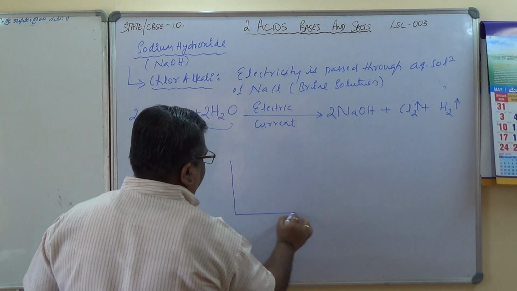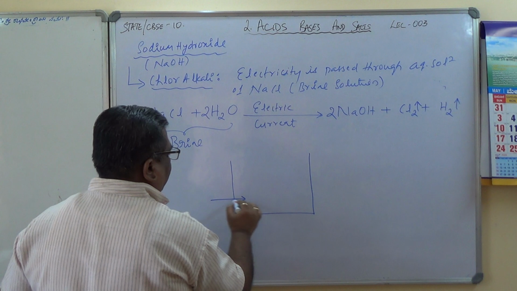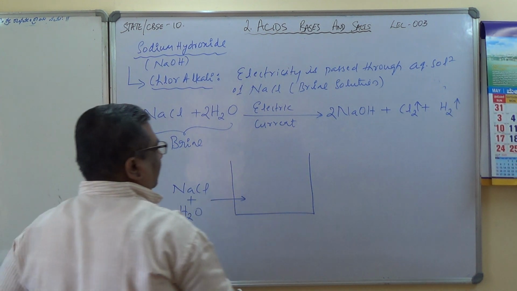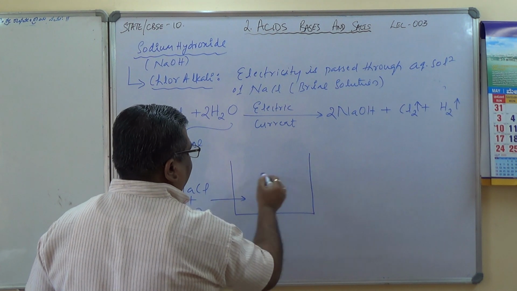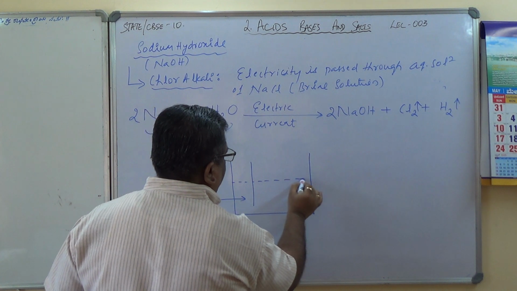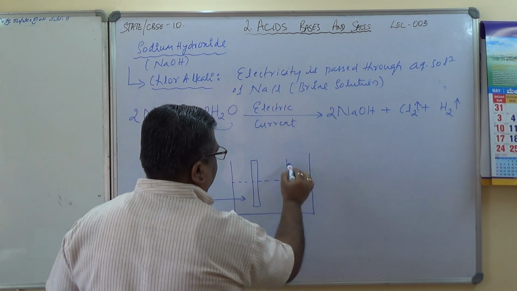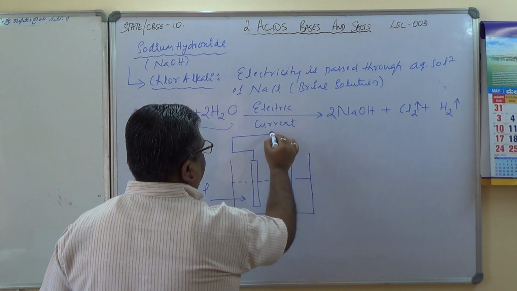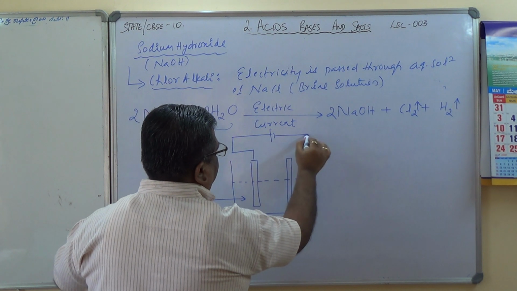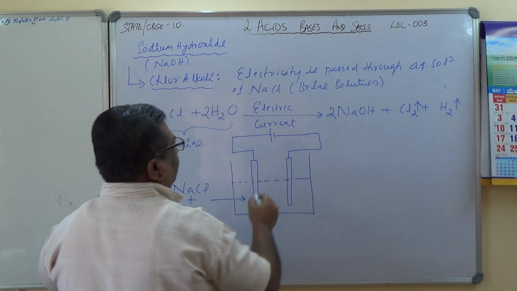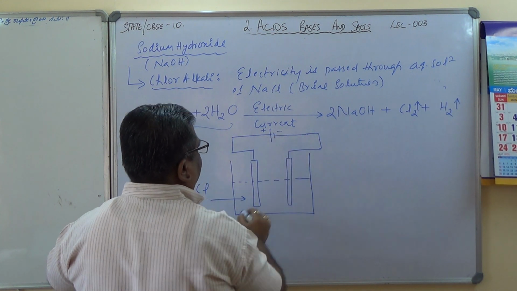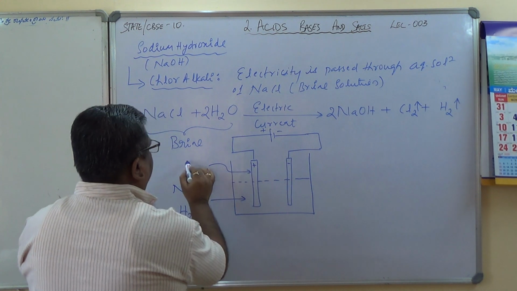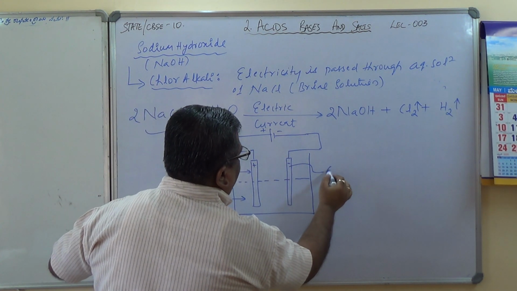Say for example, we have a tank over here. In this one, a concentrated solution of brine is taken, sodium chloride plus water, and you have some electrodes. There are 2 electrodes. Suppose this is the solution here, connected to a battery, plus minus. Okay, so what are these electrodes here? This is the anode and this is the cathode.